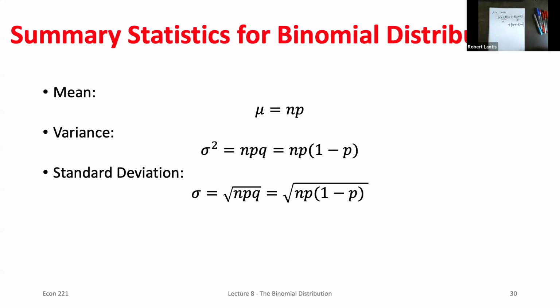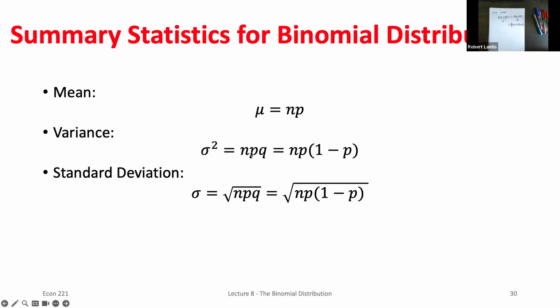But if I ask 100 people, what's my mean there? Even if the probability that any one person has cash in their pocket is 0.2, now out of 100 people, my mean would be 20. So that mean essentially gets larger and larger as I have a higher number of trials, which makes sense, right? Now, the variance doesn't really have that intuition.